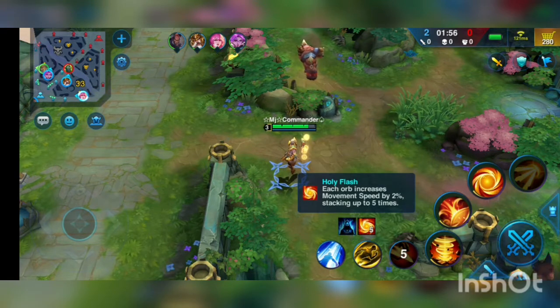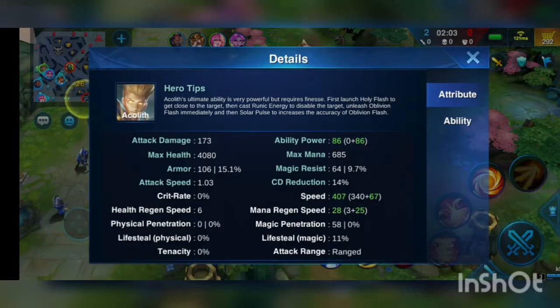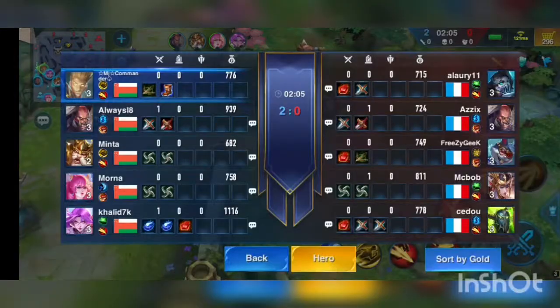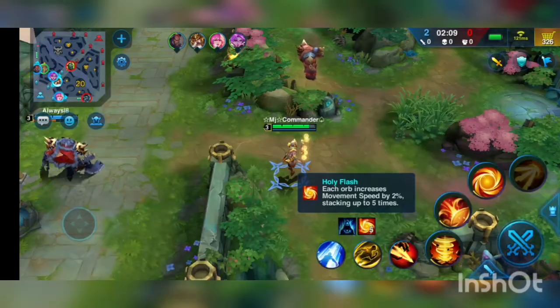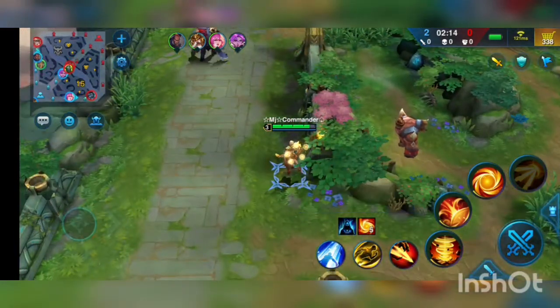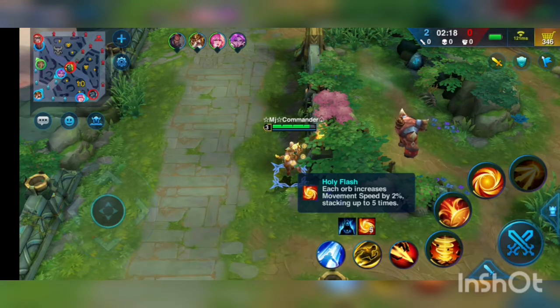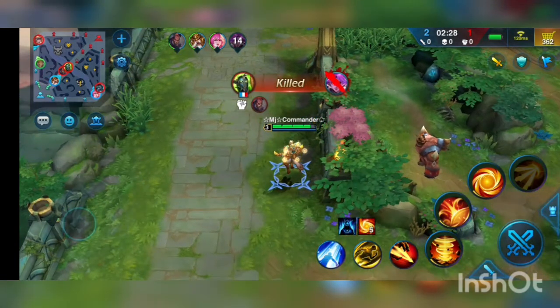This holy flash, it's 5 holy flash actually. It's gathering. It gives you speed, like you see the stat here now. It's increasing. Even though I have 1 shoes, no speed bonus, it's like I have completely shoes now because of this holy flash. Each ball that you have, you see in the back of Acolith, there's 5 balls already, and here it's written 5 holy flash. So each one will increase your speed by 2%. If you have some speed bonus, Acolith will be very fast actually.